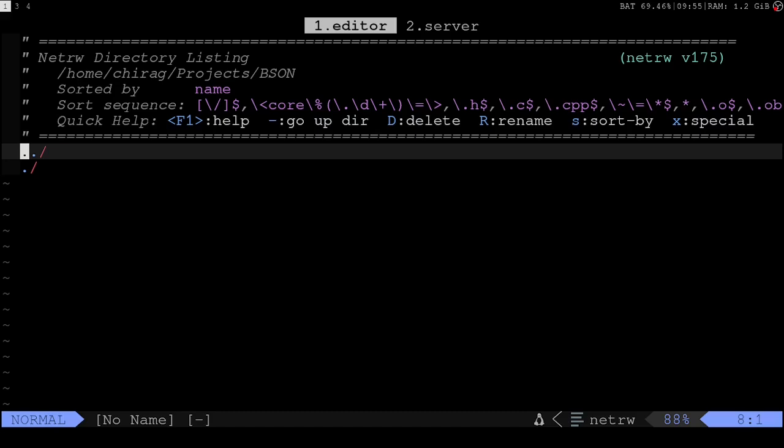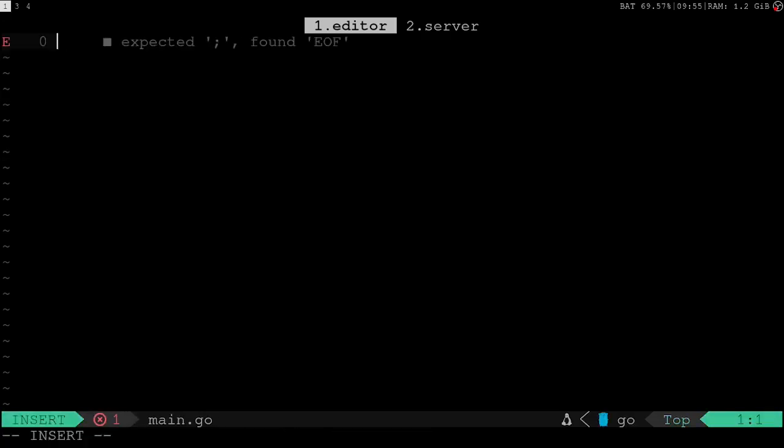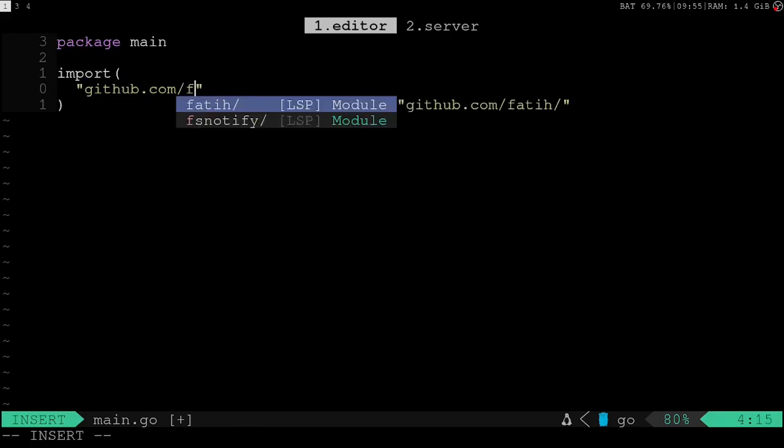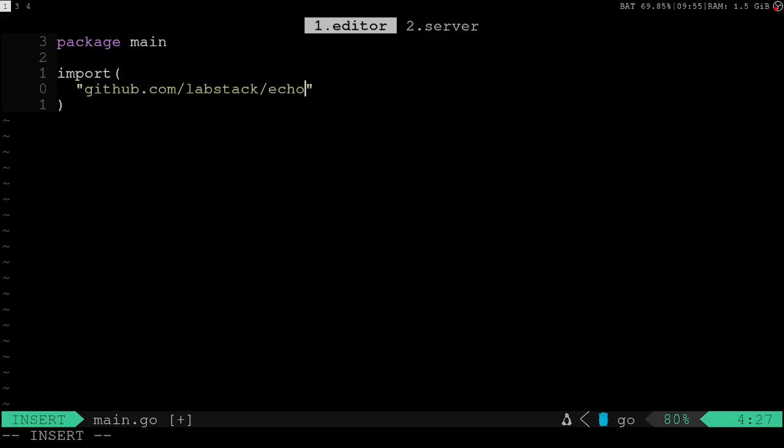Quickly let's go, main.go, just go package main, import github.com/labstack/echo v5.